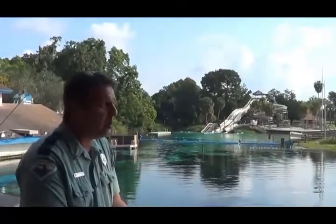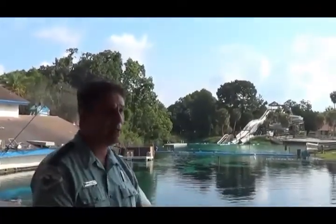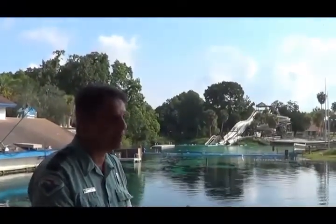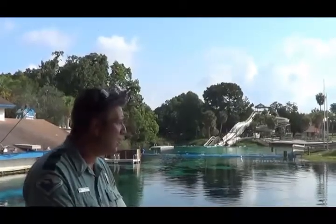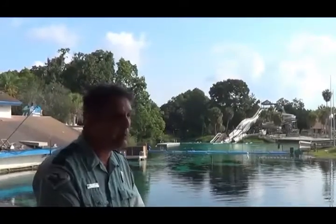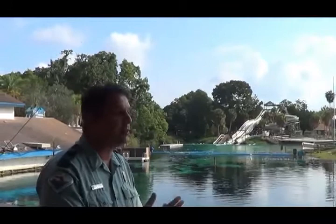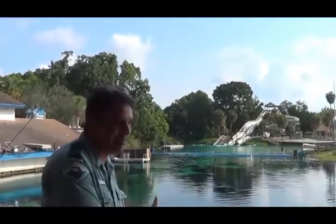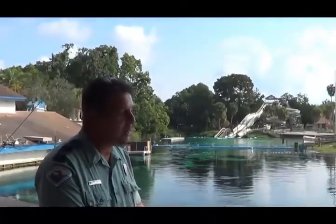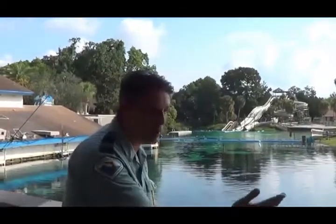We're not a big park. Although the property is over 500 acres, really only 27 of it is attraction park. You can literally walk from one end of the attraction to the other in probably 10 minutes. This time of the year in the summer, it is a little busier. We do have times when the mermaid shows are full. Obviously with a 400-seat theater, you can't put 600 people in. So we do have capacity issues, especially in the summertime, and those wishing to visit should expect that, just as in any other park.